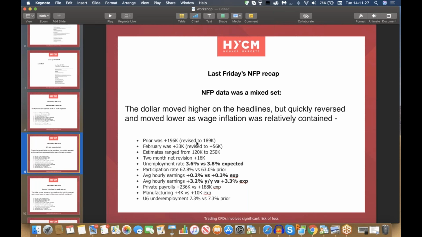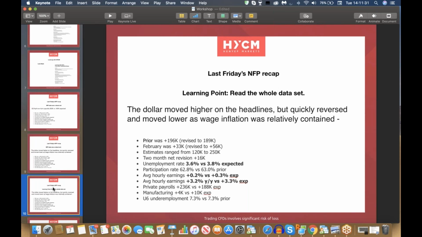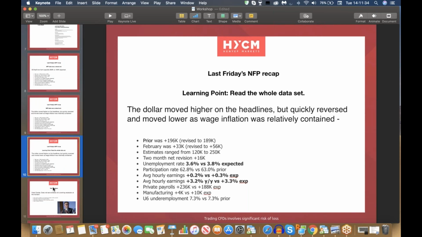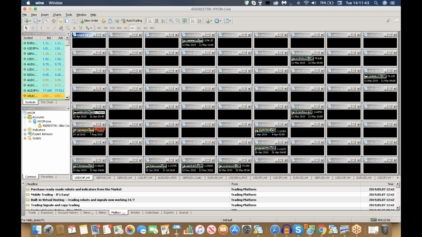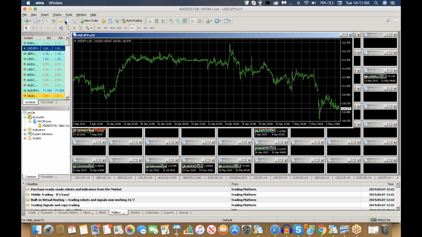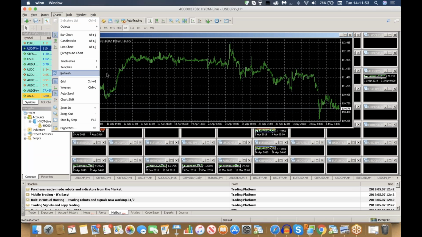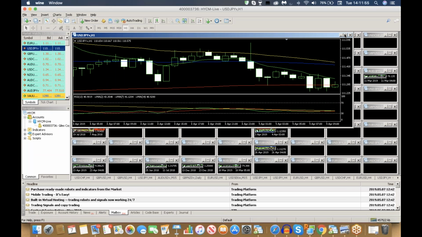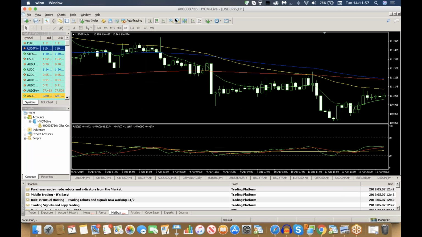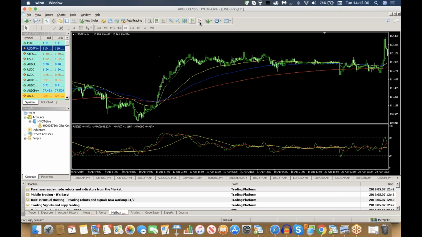It wasn't clear. And unfortunately, this is what made Friday really difficult, there were also some Federal Reserve speakers as well. We'll just have a quick look at the dollar yen for Friday. This is for our learning point. Let's have a look. Where's dollar yen? Let me just call that up there. Right, let's go back here and we'll look at Friday's data.